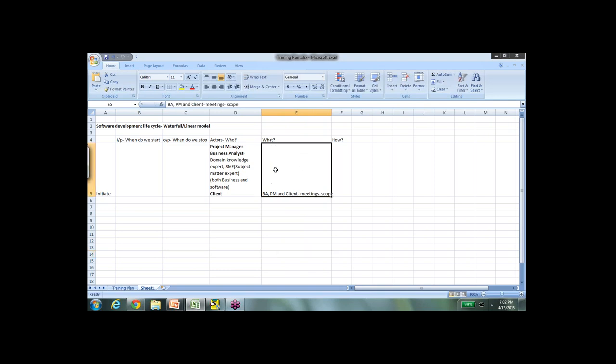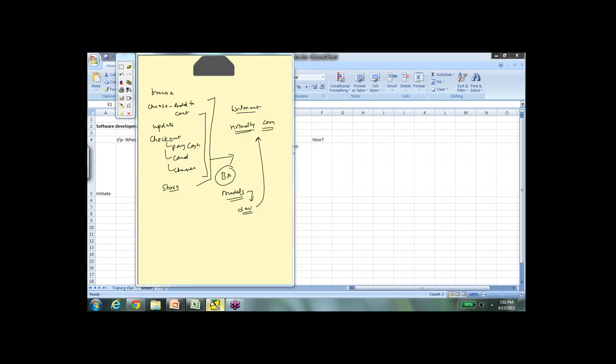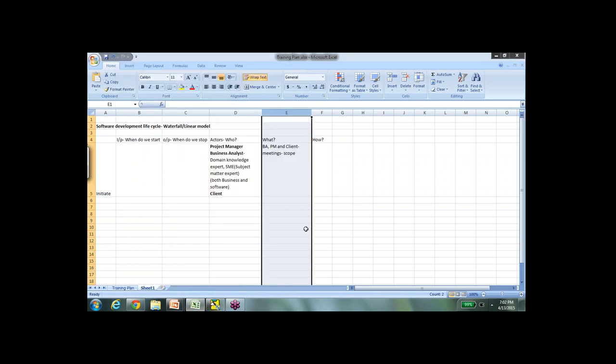Now you might be wondering, aren't all of these details discussed already in the pre-SDLC stage? Well, they might be, but here's the deal. In the pre-SDLC stage, the only teams that get involved are the pre-sales teams. So the people who are actually going to build the software are not involved at that point, so they don't really know what the requirements of the client have been.